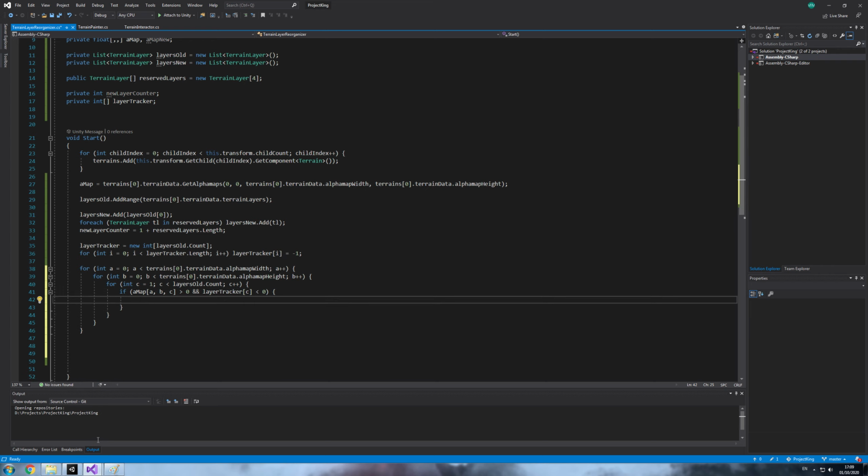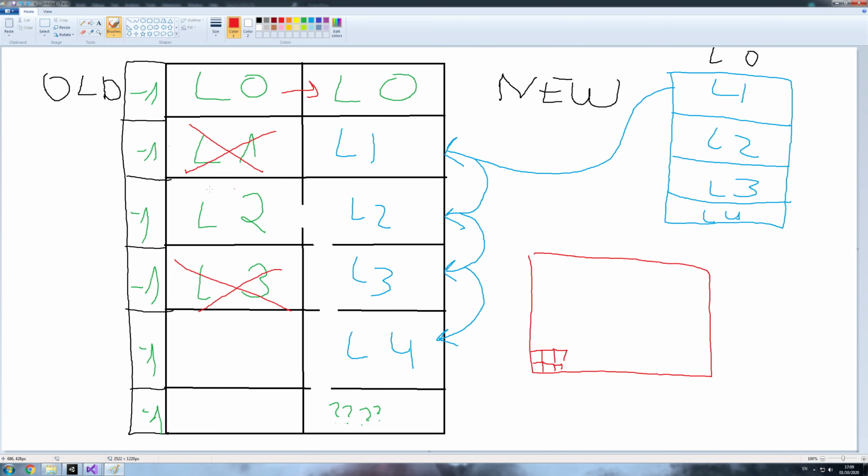So what we're doing now in this list, we're saying okay, if layer 2, I'll take another color, is drawn on a map, because we found somewhere a pixel which is assigned to layer 2, and it does have a value, I don't know, maybe 0.8, a bit faded, and it does have 0.1.